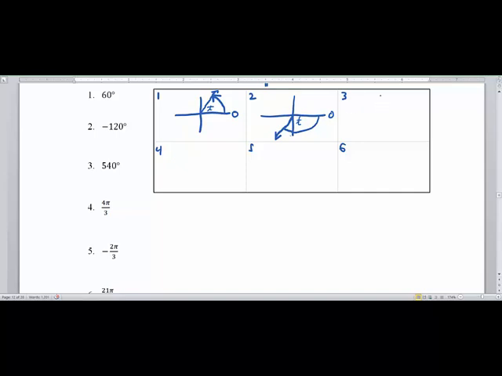Now, if we're going to go 540 degrees. Now, 540 degrees is bigger than 360 degrees. In fact, we can take the 540 degrees, subtract the 360 degrees, and get a total of 120 degrees, which means that this is going to go around the unit circle once, and then go 120 degrees further. So this goes to 90 degrees and then an extra 30, and so that makes our angle T right here. Now the angle T could be written inside here if you wanted to, or the outside. Wherever you put your angle T, it just is this continuous spiral, 360 plus 120 to get to 540 degrees.